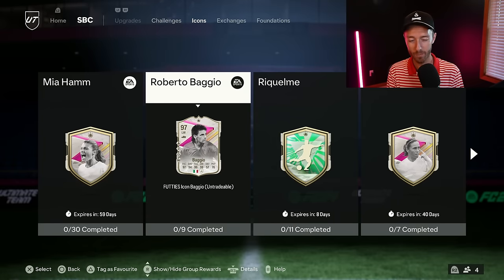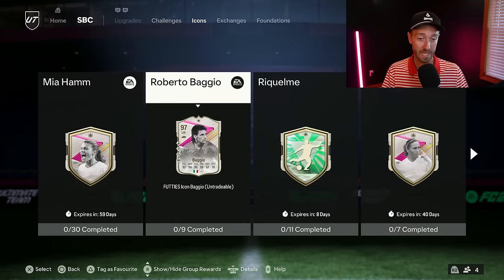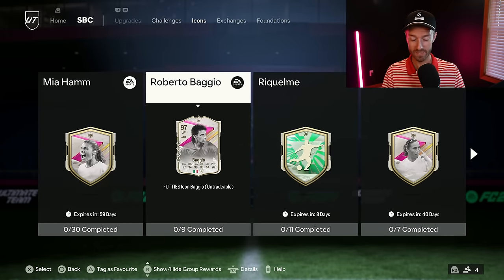Roberto Baggio. Now, whenever I see a Baggio card, I automatically compare him to a Zola card, right? Because a lot of times these guys play similar in game, at least in my eyes. They're both Italian, center attacking mids, center forwards. Well, this Baggio can now play on the wing. He's 5-star, 5-star, and he is cheap. Like, 9 squads is a lot less than 30 from what we're just witnessing with Mia Hamm.